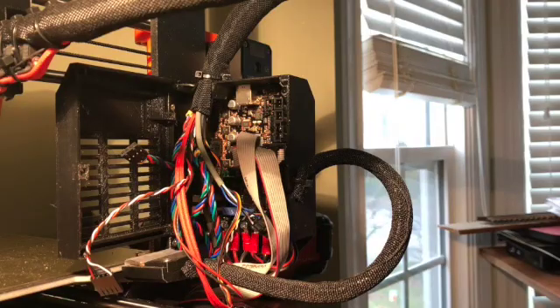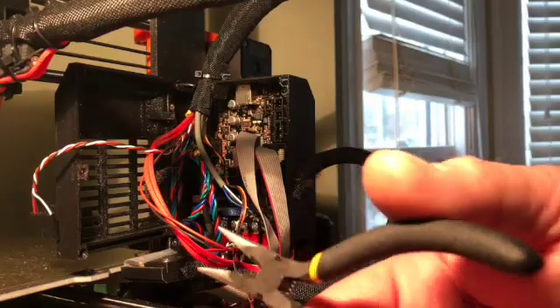Maybe I stayed up too late working on that last night, but it was kind of fun — it's a good kit. Now I'm ready to start making the connections, updating the firmware, and doing some testing. This is the part I've been a little bit worried about because I've got really big fingers and these parts are all really small, so let's see if I can get all these put back in place.